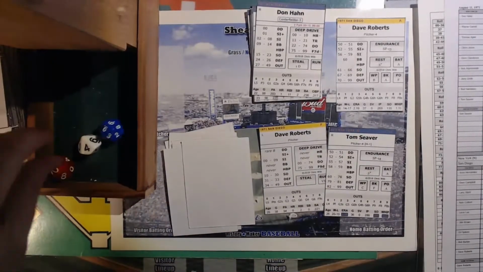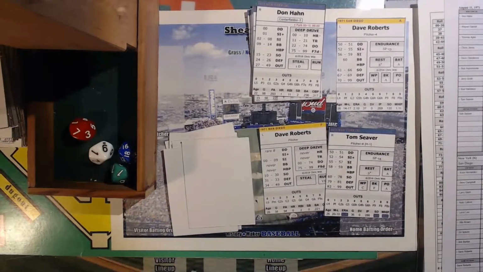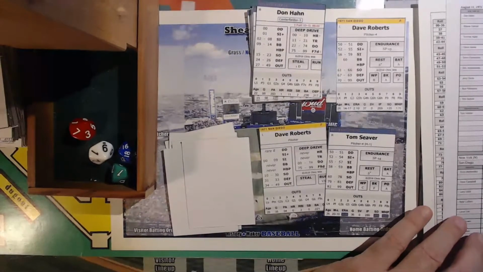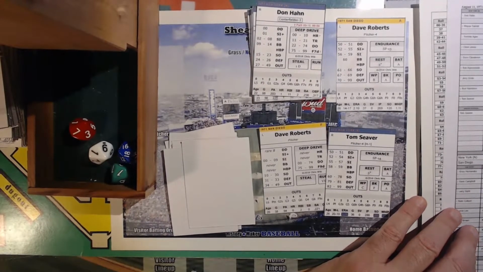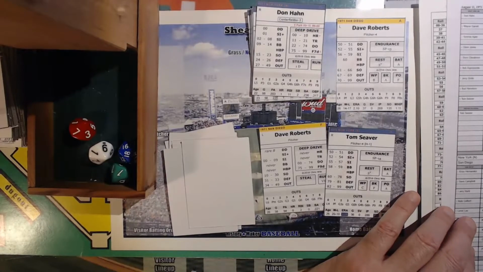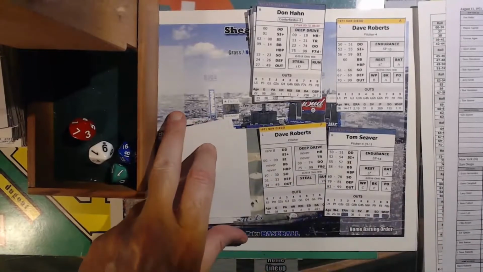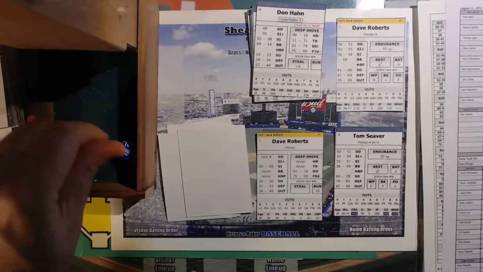Again, we throw that D20. Nothing there. And here's a pitch to Hahn. It's a 71 and a 1. And that is popped up, and that's on the right side. First baseman Nate Colbert is there for the third out. No runs, one hit, bottom of the seventh. Dave Roberts is leading it off, and we will let him continue.